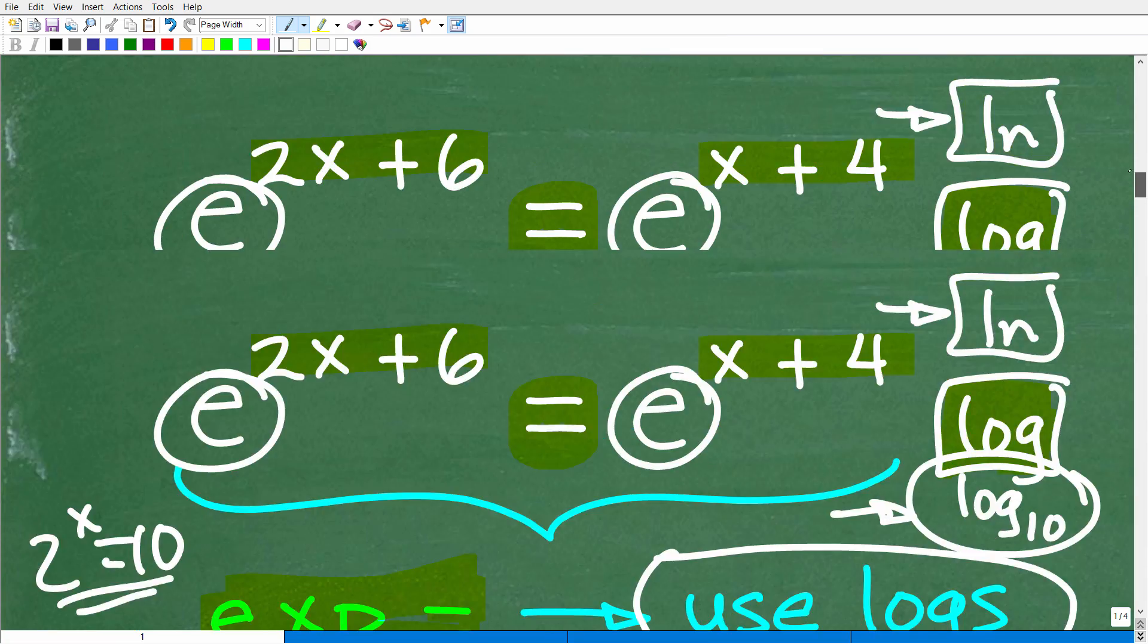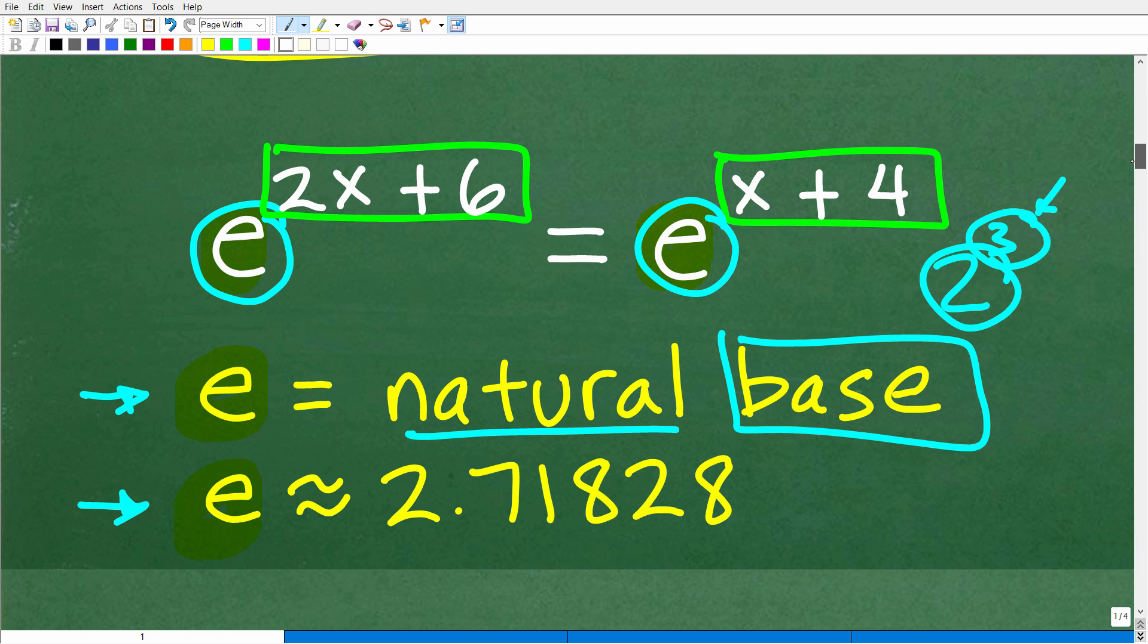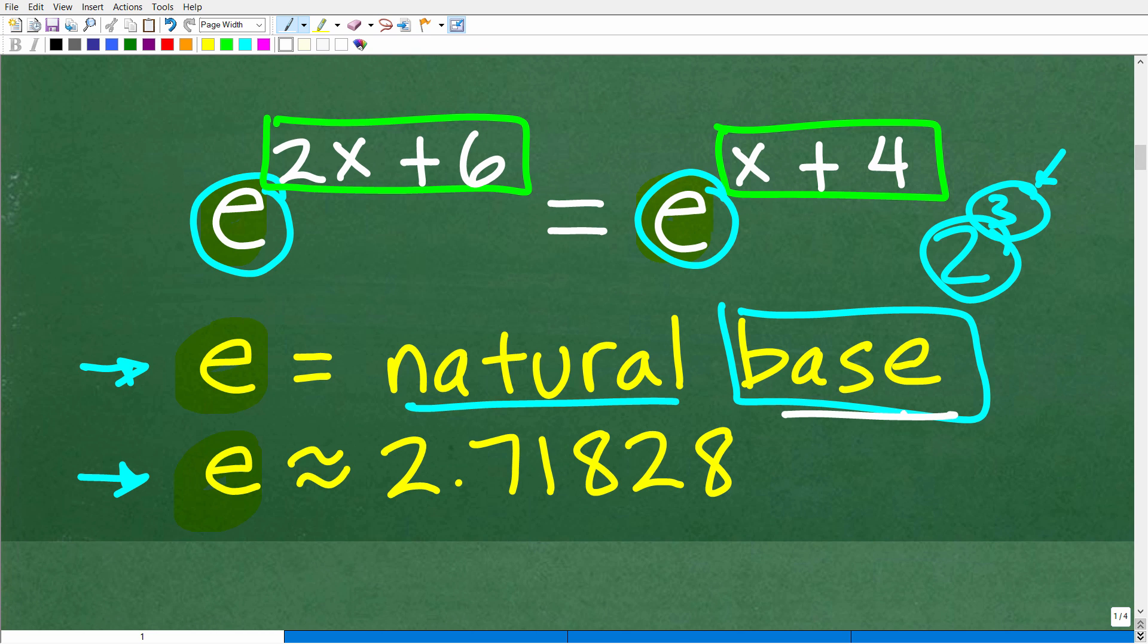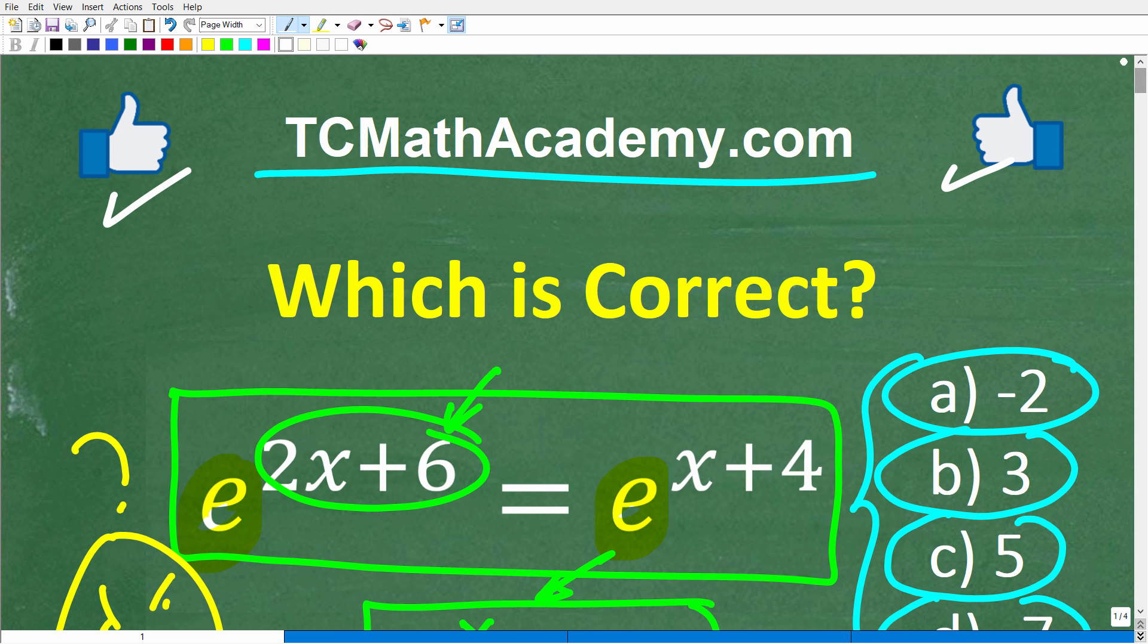Alright, now this is a super easy problem. And hopefully it was a nice little introduction to the natural base E. This is just a real basic intro to it. You definitely have to understand how to work with natural logarithms and the natural base because a lot of the problems, especially the word problems you do when you study logarithms, have to do with exponential growth and decay. Things like radioactive decay or population growth or even things like compound interest. All these things have typically used or involved the natural base E. So hopefully this little video helped you out. And if that's the case, don't forget to like and subscribe. And with that being said, I definitely wish you all the best in your math adventures. Thank you for your time and have a great day.